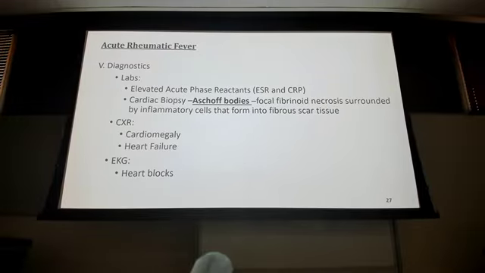But if you're still not sure and you feel a little adventurous, you could obtain a cardiac biopsy. And when they look under the microscope in the setting of acute rheumatic fever, you're going to see these things called Aschoff bodies being present. Okay, so when they look under the microscope, they'll see these things there, and that can confirm your diagnosis. But fortunately, we don't necessarily need to do cardiac biopsies to diagnose this condition. Okay.